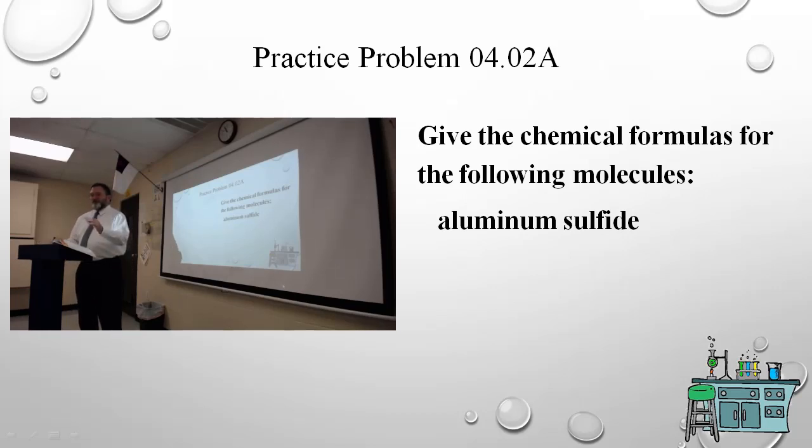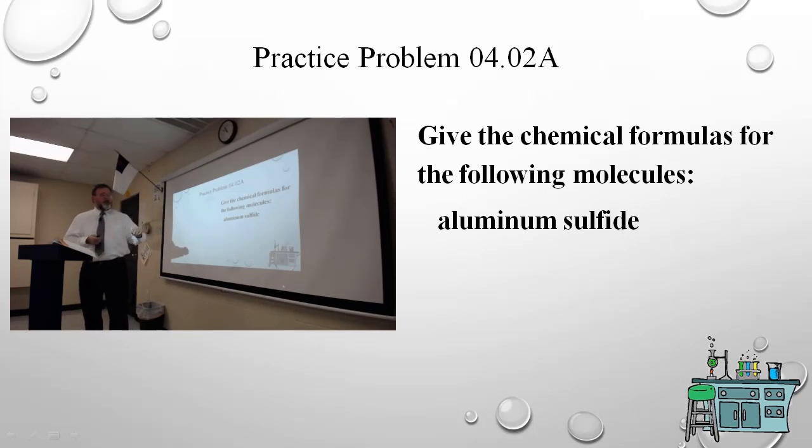Who's next? Stephen. So the chemical formula for aluminum sulfide. We're going to walk through this. What are the 2 elements that are in play here? And this is kind of the process. I want you to see the pattern. I want it to be ingrained in you. I encourage you to do it this way. If you don't do it this way, make sure your way gets you to the same right answer.